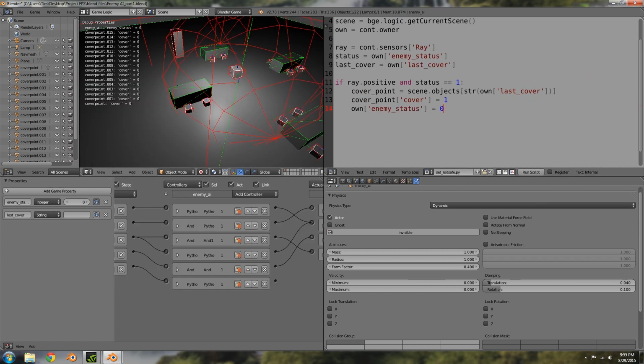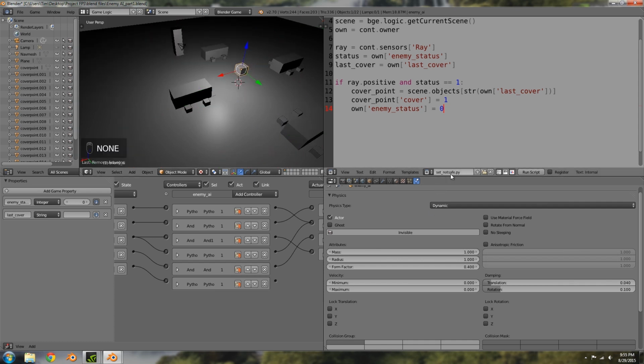So now if we press P, you'll notice our AI moves towards the cover point and then sits there, and we'll look at our player. However, once the ray hits, then the AI here will actually sort of get stuck and won't be able to do anything. However, the reason that it's not working is because the dynamics are still suspended. So if we go over here to the set not safe, and at the end of it we restore the dynamics, so own.restore dynamics, and then 2 round brackets.